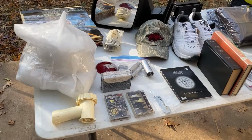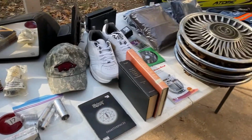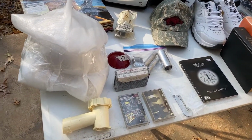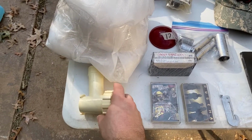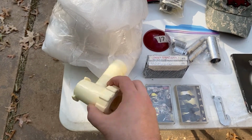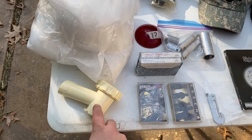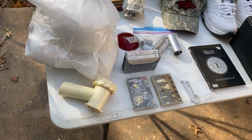All right, so we're going to go over everything that sold real quickly here. Got a pretty good smorgasbord of just everything today, but let's start off here in the front. I do this part to this meat grinder. This went for actually $9 plus shipping. It's a good time of year to be selling parts to meat grinders and different things like that.